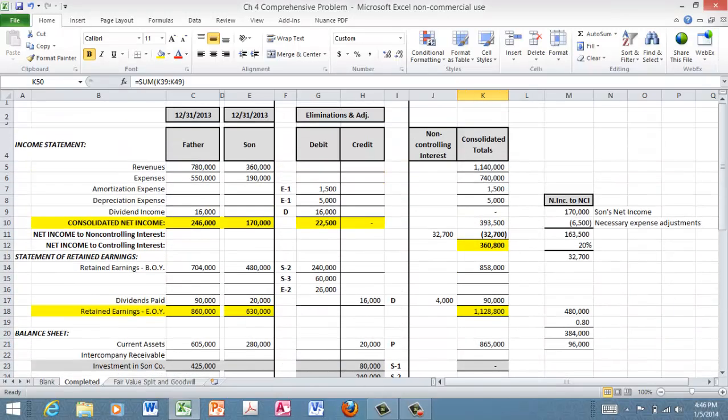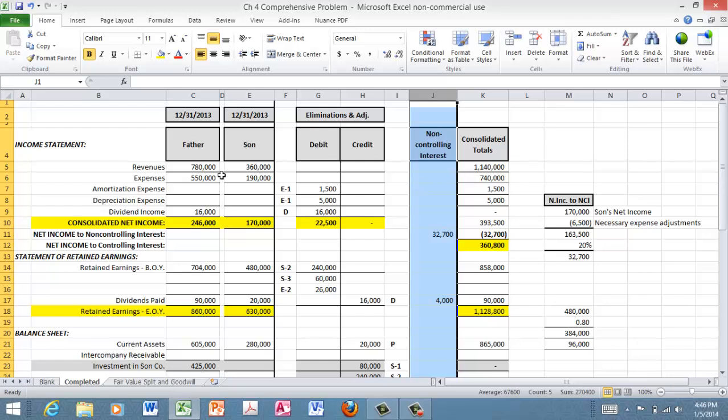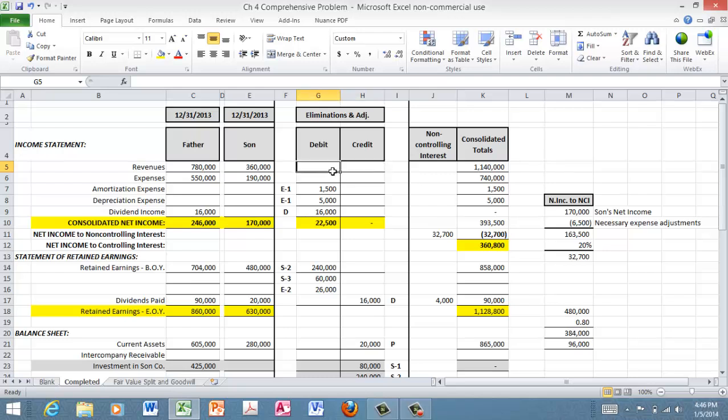So again, this is about as complicated as you're going to see things now that we've built up to Chapter 4. This new column is called non-controlling interest, and as we go across, we have to consider our debits and credits. We have to have either an increasing or decreasing effect based on what kind of account we're talking about, and then we're going to end up splitting something. Once we add the two numbers together and take into account the debit or credit that needs to occur as part of our consolidation process, we either split it between non-controlling interest and the consolidated total. We'll see how that works as we go forward.